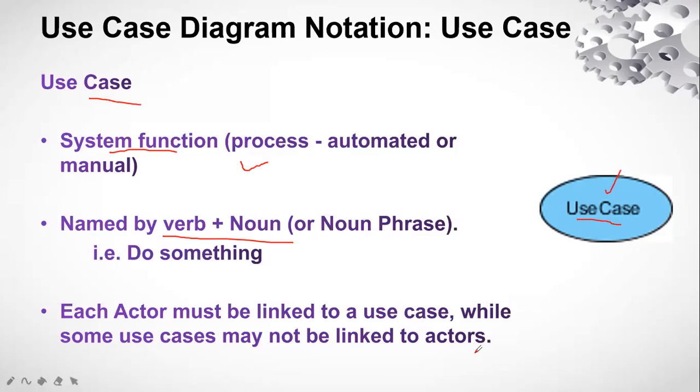Example, if I consider the library system, adding a book, there are two actors. One actor is the user, the student maybe, and another actor is the librarian who is administering the library. So adding a book to the library is the use case which will be interacted with only by the actor named librarian. It has nothing to do with the user, that is student or teacher, whatever it is, that particular group. So actor user is not going to interact with the add book use case. Only the librarian. So this is how it is.